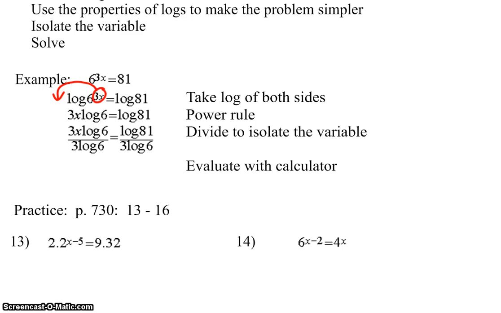That way I can cancel out the 3's, I can cancel out the log of 6's, and I end up with x. Now, when you evaluate this on your calculator, be sure you put the denominator entirely in parentheses, and notice how your calculator opens and closes parentheses. Remember, the newer ones, some of them will not have the parentheses after it says log. The older versions will all open a parentheses as soon as you type in log and then the number.